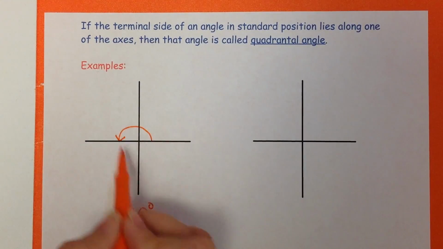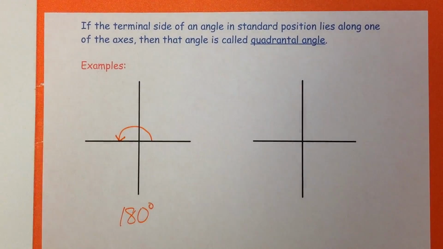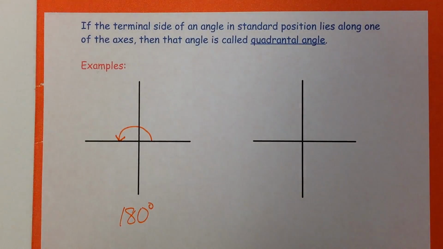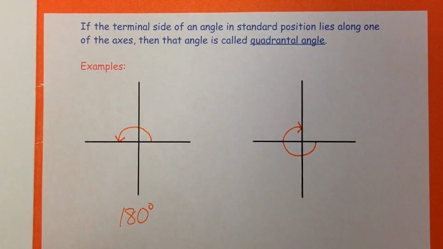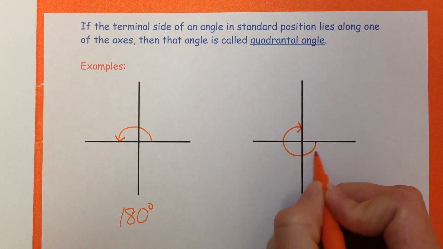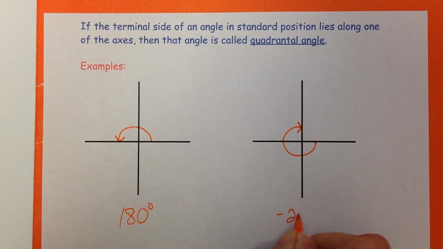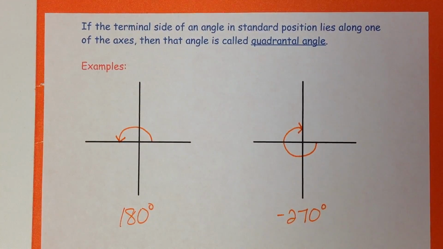A while ago, remember, I went around twice and I called this 270 degrees or 720 degrees. That is a quadrantal angle. You can even go in the negative direction. So let's say that I decide to rotate from here to here, and I stop at this end of my y-axis. Well, there's 90, 180, 270, but then it would need to be negative 270 because of the direction I rotated. So you can just remember, there's an endless amount of correct answers, just as long as you're stopping on the x-axis or the y-axis, you have what's called a quadrantal angle.